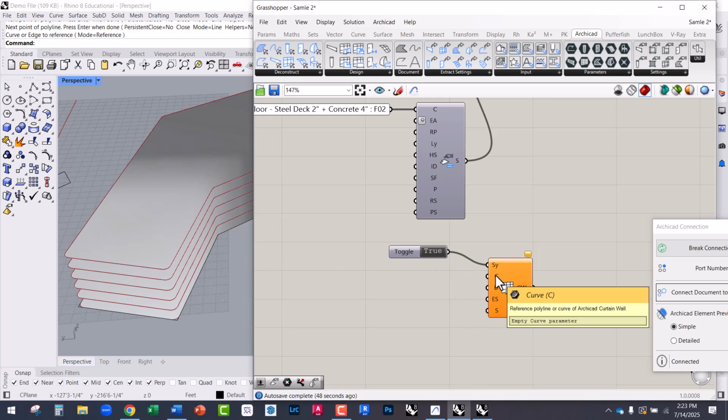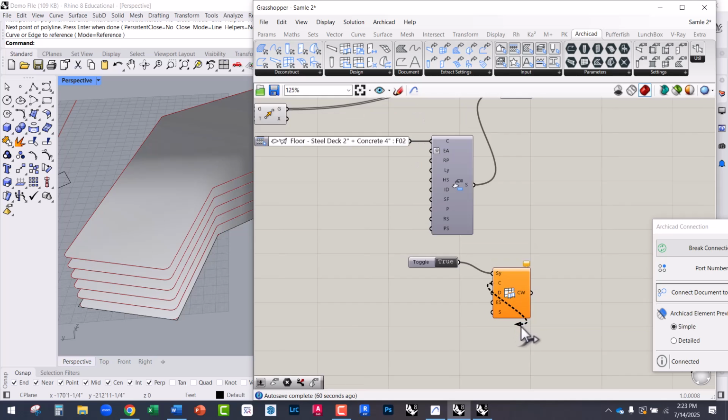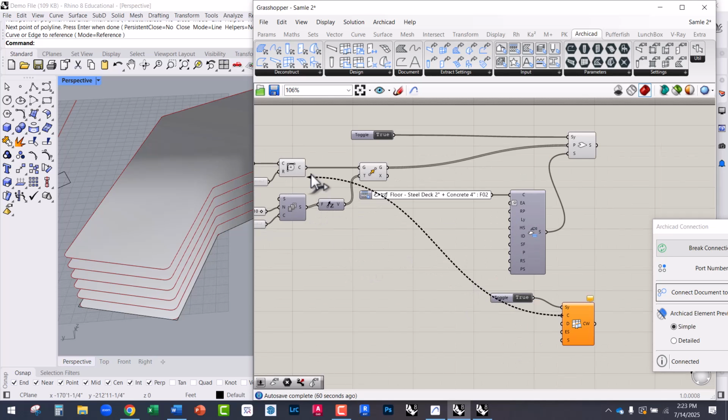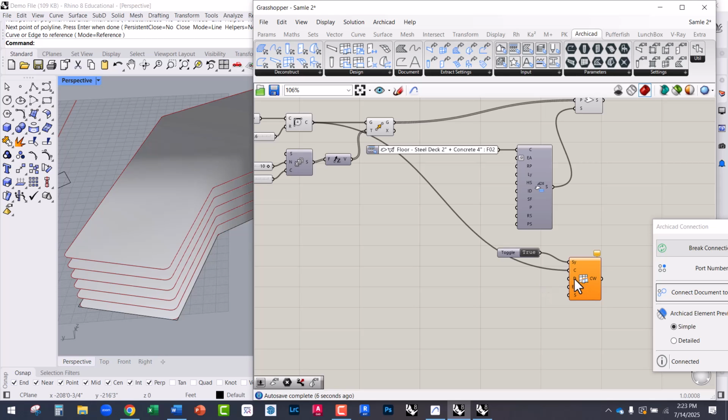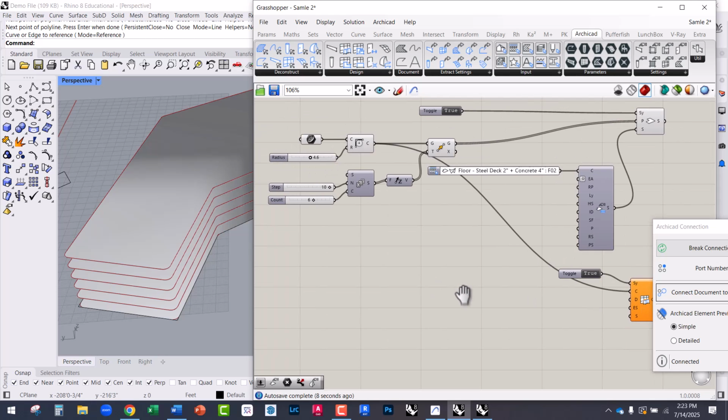But I'm going to keep it for now. I'm happy with it. I'm going to choose the reference polyline. So just like the floor slabs, the curtain wall also needs a profile on which to create itself. So I'm going to find the reference curve. That's going to be this original fillet curve on the bottom. I don't need all of them, just the bottom. It asks for a domain.